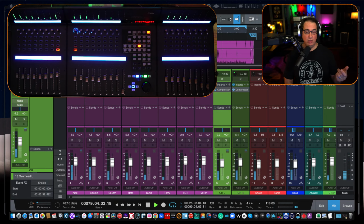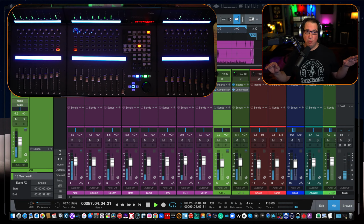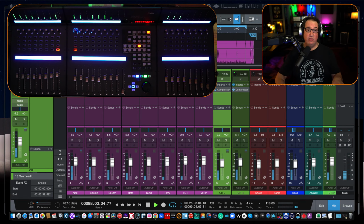So when people ask, what should I get? I think Philip was asking, should I get this or should I get the Console 1? It really depends on your workflow, and it depends on what your expectations of the controller are. If you're looking for something small, compact, that does plugin control really, really well, and has a good suite of plugins that come with it, so I don't have to have a whole bunch of plugins, talking about the Softtube plugins along with Universal Audio, doesn't take up a lot of space, works really, really well, great. That's the unit for you.